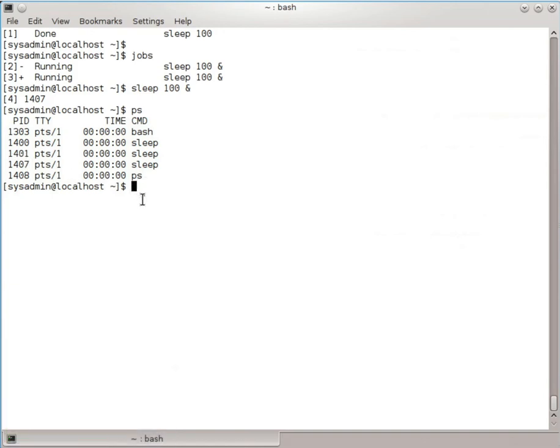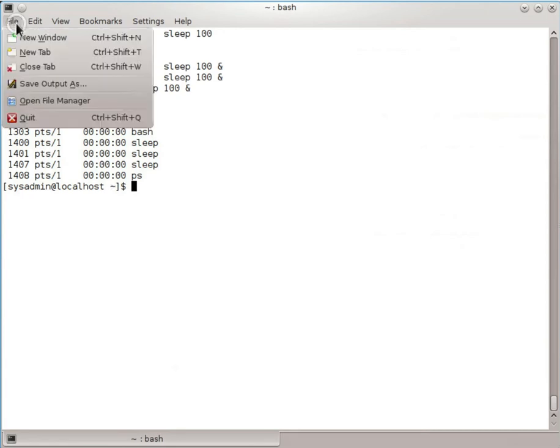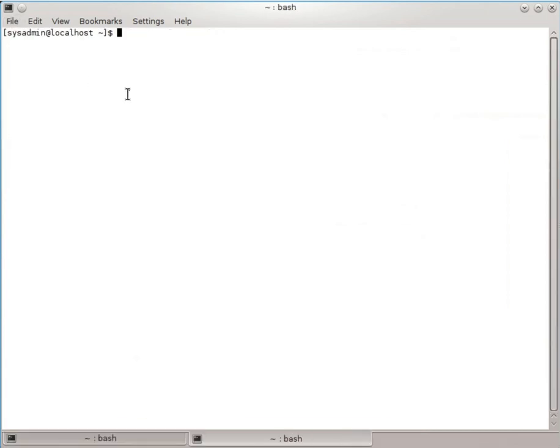Now, of course, the best way to do it is to use a kill command here, as we saw, use kill on the percent number. But let's say we're root user and we don't have access to the local shell jobs. So let's do a new tab here. Let's become root.